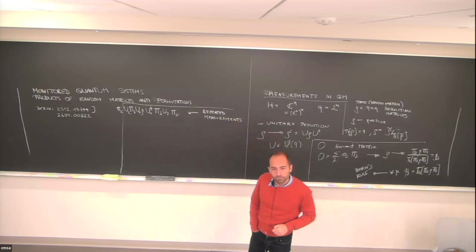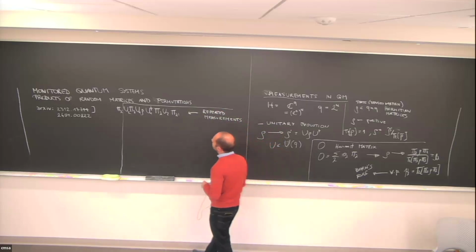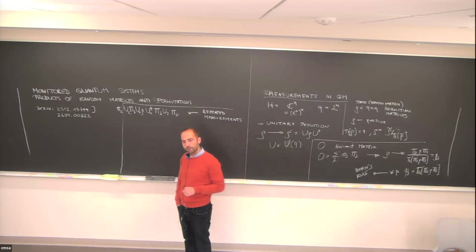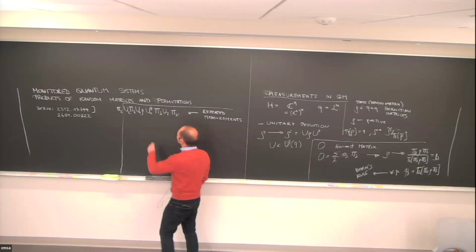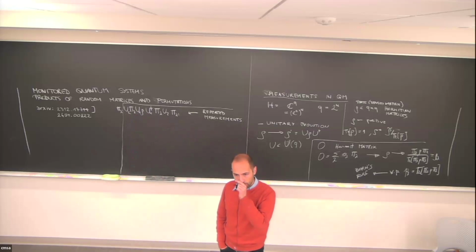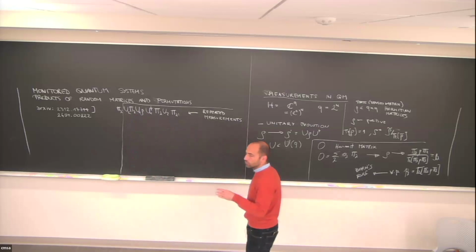Why do you want to make it alternate? I mean, you could run for a long time unitary and then you will measure. In the formula, you alternate measurement and unitary, right? So you're asking whether I could do all the measurement at the end? Well, you could put the unitary to some power and then measure. These things do not commute in principle, right? No, sure, they do not commute. So I have to do this in a certain order.